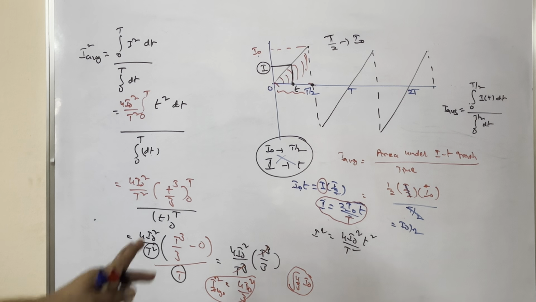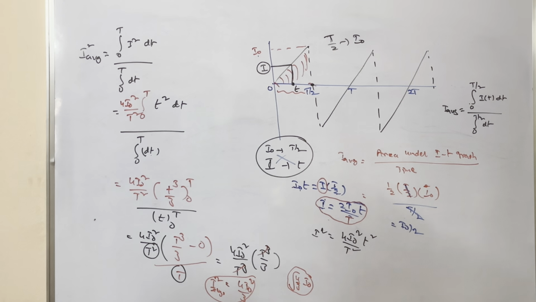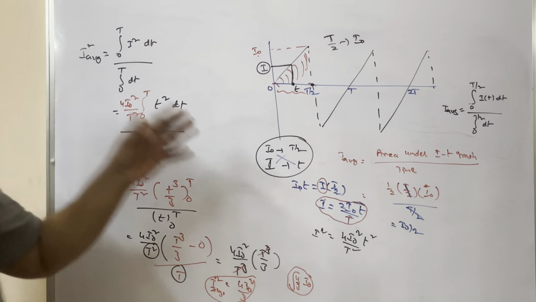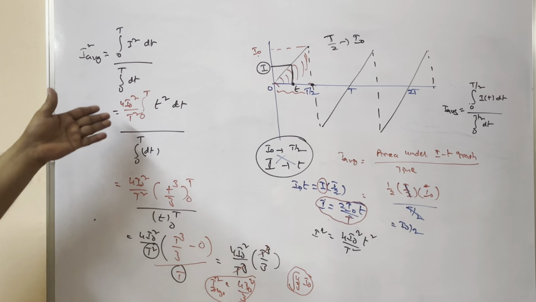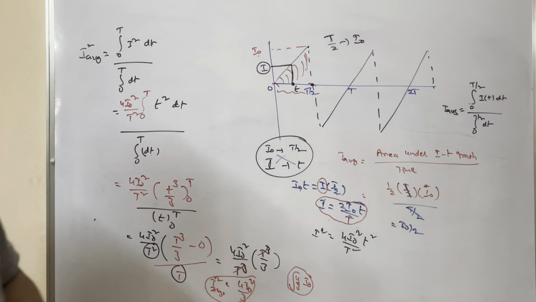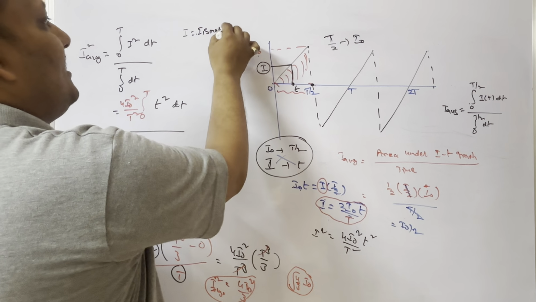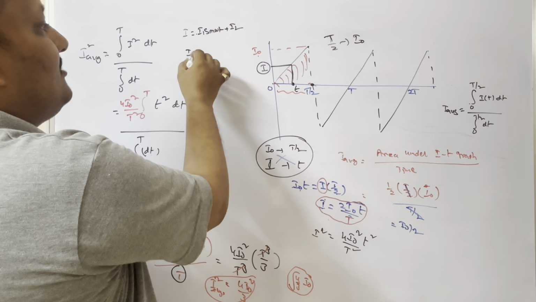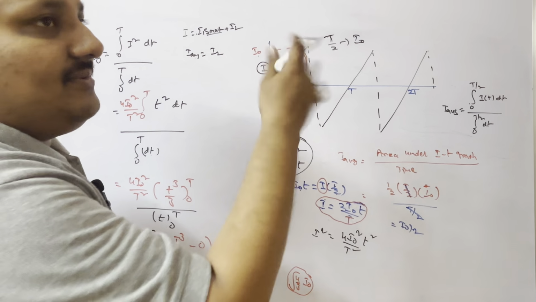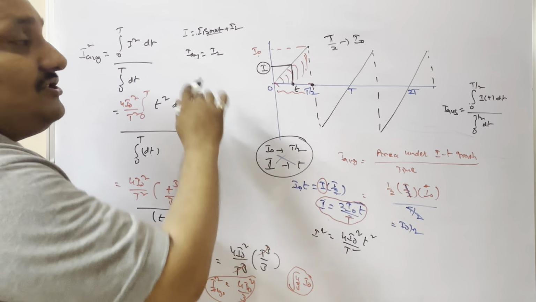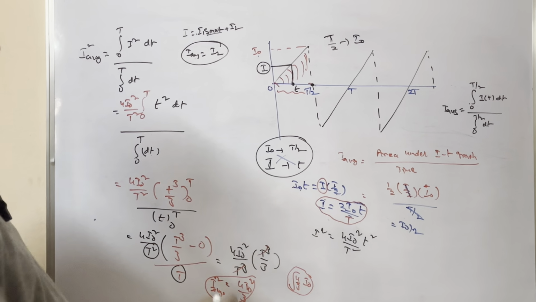Therefore, try to do it. If you are not getting the integration part, you can try to leave this type of problem, because some BiPC students may not do integrations properly. At that time, you can follow the shortcut. If I is equal to I1 sin omega t plus I2, then the I average is going to be I2 only, since the sin omega t term becomes 0 over the time period 0 to T. The shortcut will not be applicable for all.